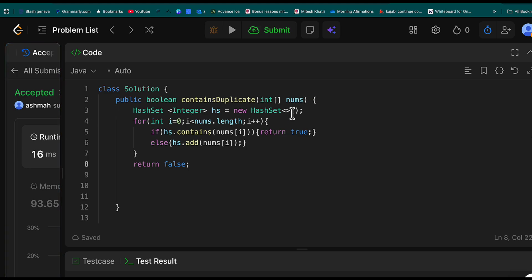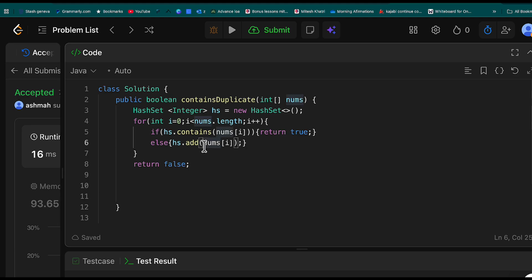Create a hash set. Hash set doesn't allow for duplicates, so that's the whole concept. And when I go over all the elements from 0 till the last element, if the hash set already contains this number which is in your array, then return true.